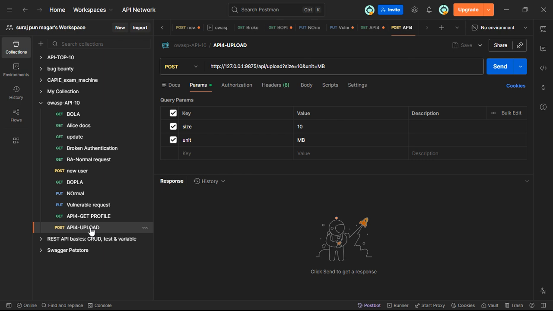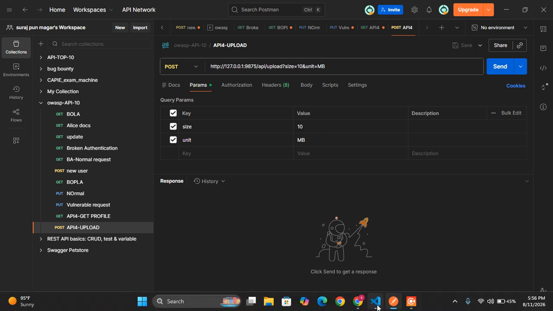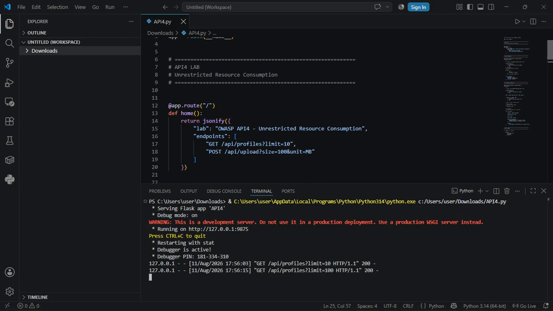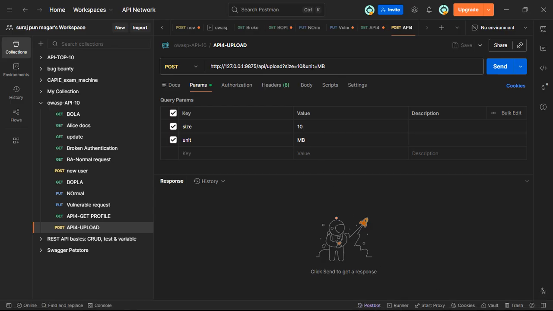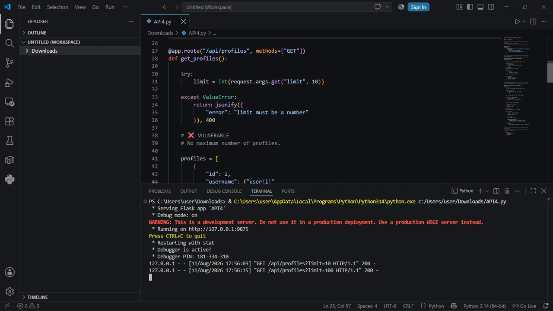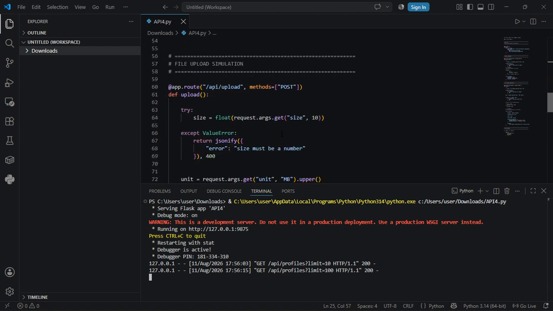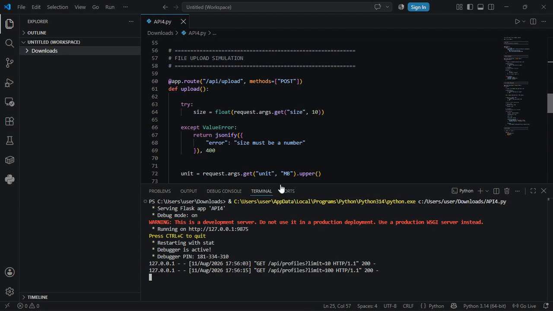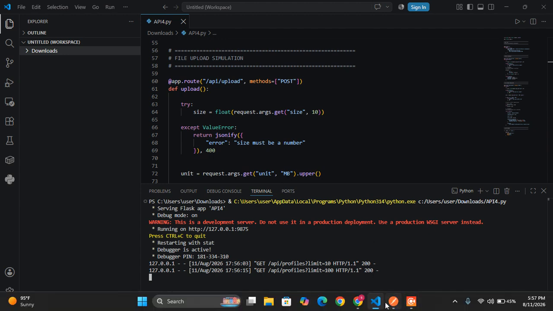Now let's move towards the POST vulnerability, or the file upload vulnerability in this API Top 10. I use this request, a POST API upload with a size limit of 10 MB, unit MB.